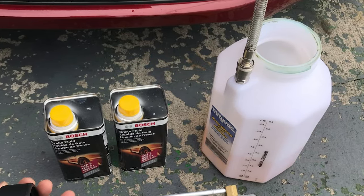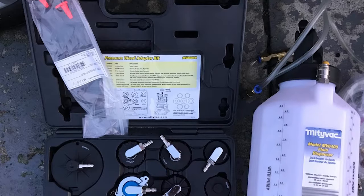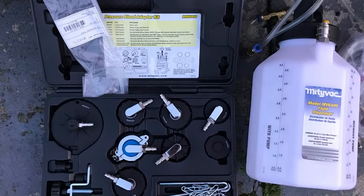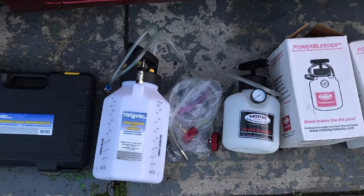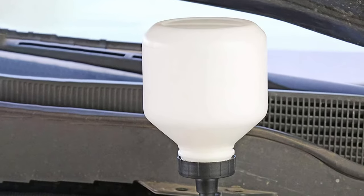Instead of making you walk back to the front of your vehicle to check the fluid level, the refill kit clamps onto your master cylinder and gives it a supply of clean and fresh brake fluid. The refill kit is designed to work with most master cylinders and has a variable control thumb throttle to let you control the flow speed, has overflow protection, and offers a muffler to help keep shop noise at a minimum.